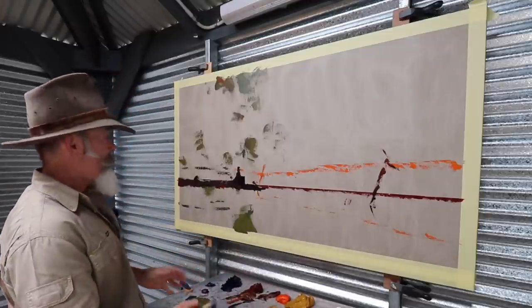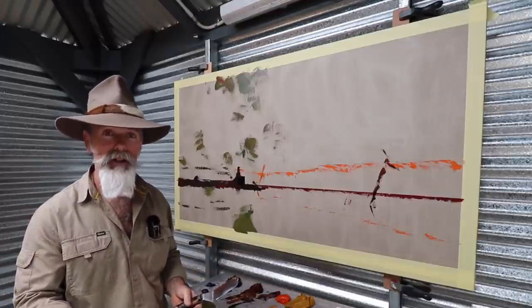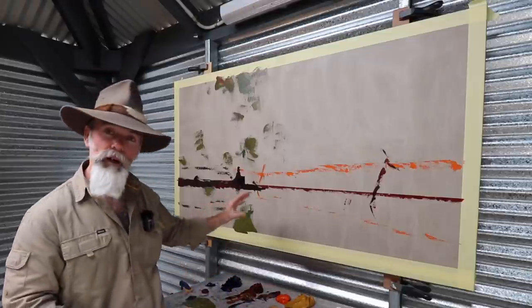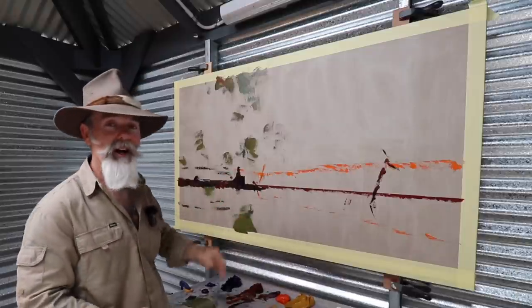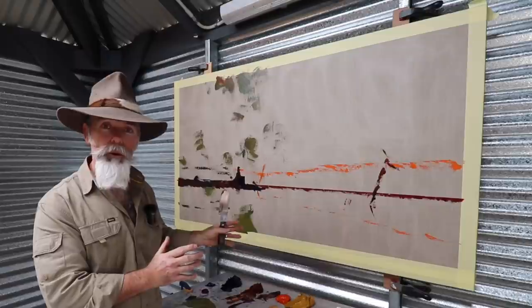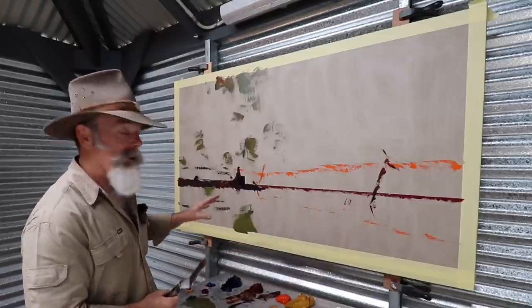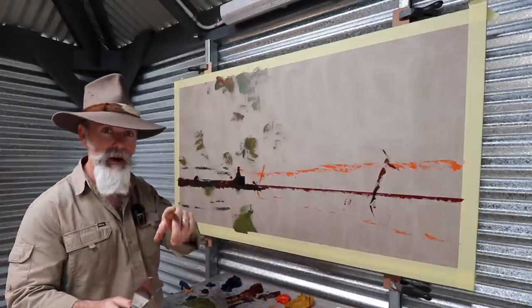I'm pretty excited about this because I've been out on quite a few plein air trips recently and I feel really charged and ready to go. I also feel like I know what the colours are going to be. I've got the concept already in my head before I start, and that's probably really important too, having the concept of exactly what you want before you even begin. Before I go any further, sorry, I've just put a few darks in to compose the picture. Now I'm ready to go.